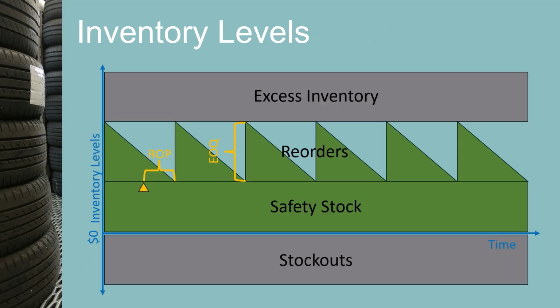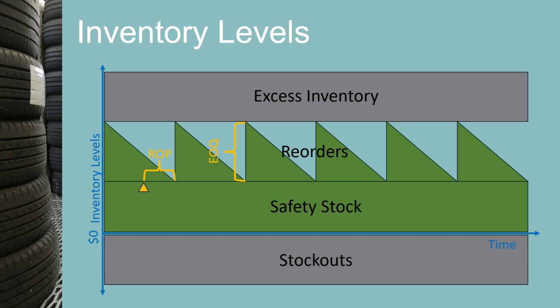Let's recap how many of the concepts so far fit together. The horizontal axis is time. The vertical axis is the inventory level. You can think of it in dollars of inventory or in days of inventory. When there is demand but there is no inventory, the company has a stockout. The first layer of inventory that's consistent for all time periods is the safety stock.